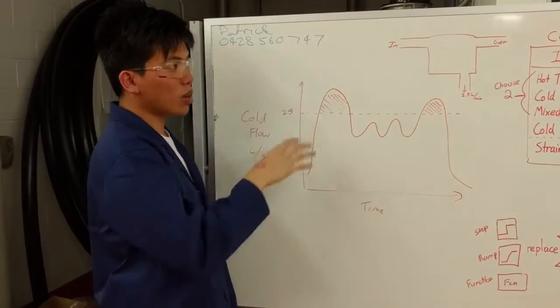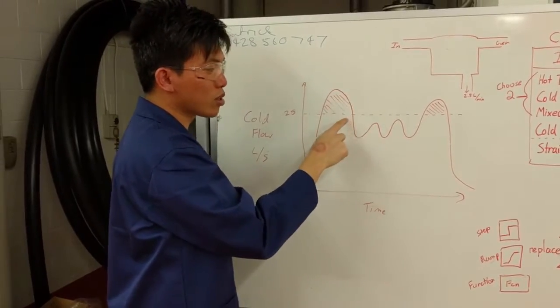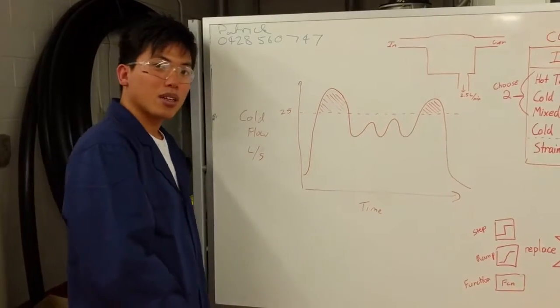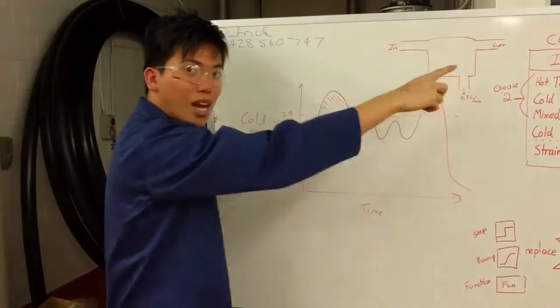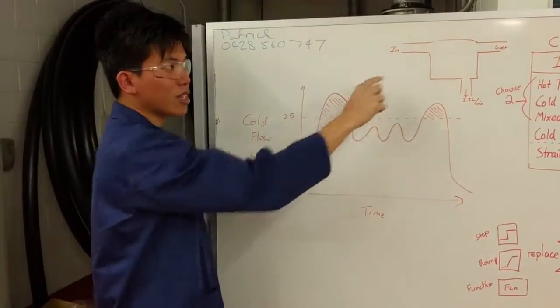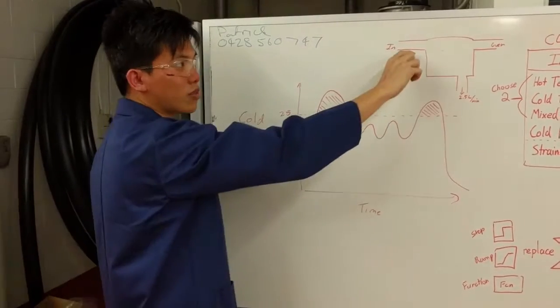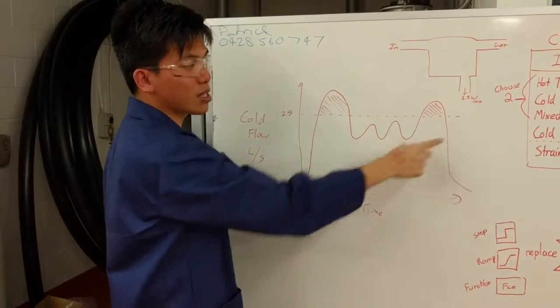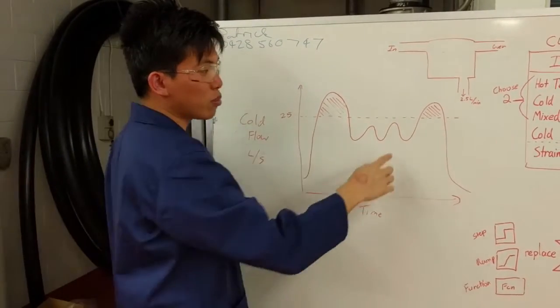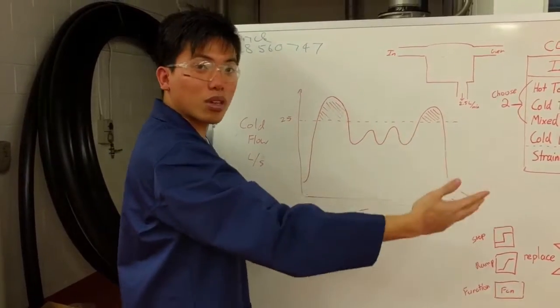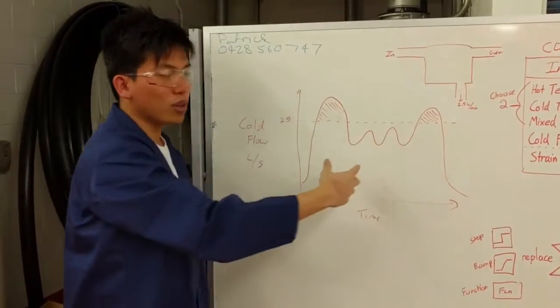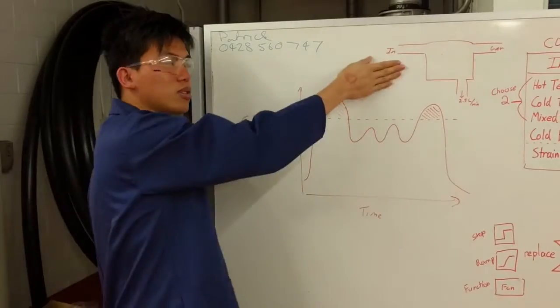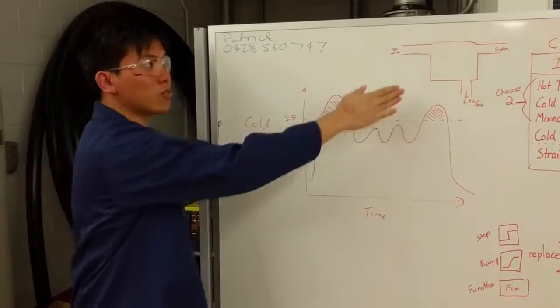And in fact what might happen is by the time the flow has gone under 2.5, your reservoir might not have even filled up yet and you won't get any overflow for the entire period. Because after 2.5 liters and it goes under, the reservoir will now start draining instead. And again this won't be representative of the system at all and you'll get the same problem when you come to a second peak if there is a second or third peak where you won't see any overflow or it might be a delayed overflow and you won't get good marks for it. So don't use a reservoir type flow splitter.